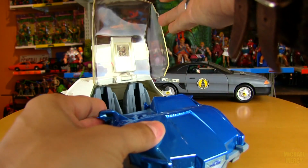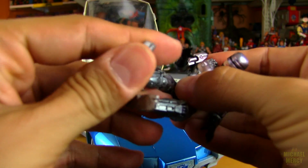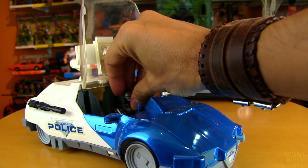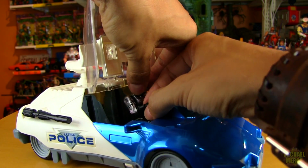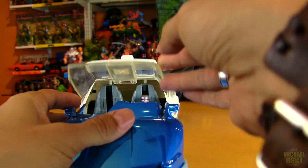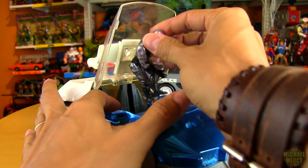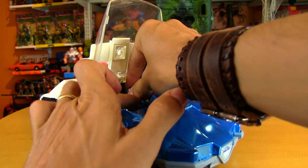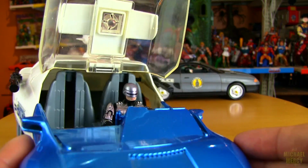So let's take a look and see if he will actually fit in either of these vehicles. I'm thinking it's gonna be an easy fit. The question is if he's too small for these vehicles. So he is tiny. He is tiny in this one. I was not expecting that. Yeah, if you have him sitting all the way to the back, he can't reach the steering stick, whatever it is. Almost does. It's not horrible.